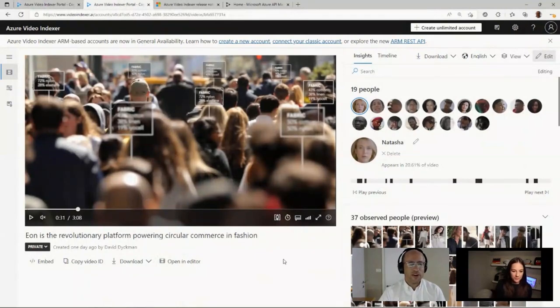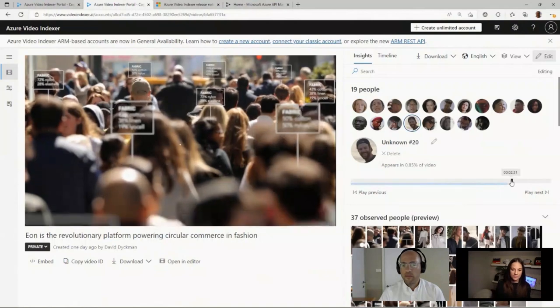So we moved over to one of the indexed videos. And you see here on the left, we have the player, and it's the standard Azure Media Services player. And on the right, you have all of the insights. And we'll start going through some of them. And for each one of the people that's detected through facial recognition with our identification through Video Indexer, you can just select on any one of them and then see where in the video that person appears.